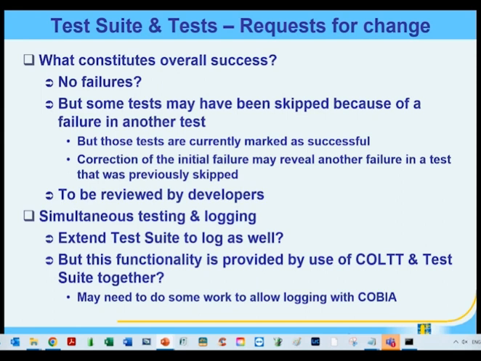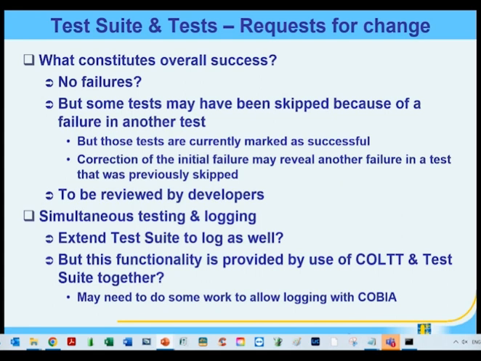which might be seen as a little bit of an oddity. You haven't completed the test because there's an error somewhere else. Was that test that you haven't completed successful or not? And we need to review this one. The developers need to review what's happening here as to whether it's reported as a failure, a success, or skipped. And I gather there are problems with the way something like G-test works as to whether you can even do that. So we need to revisit that one. But we will do that.